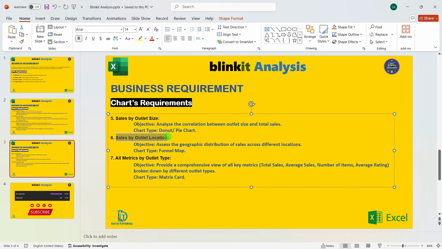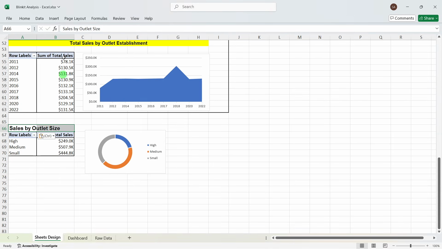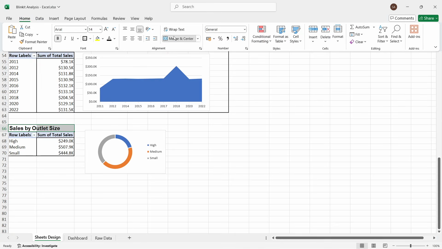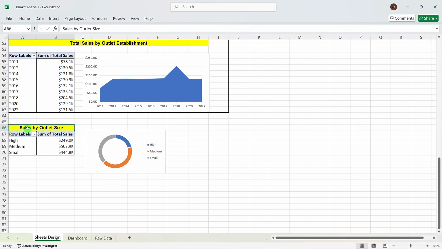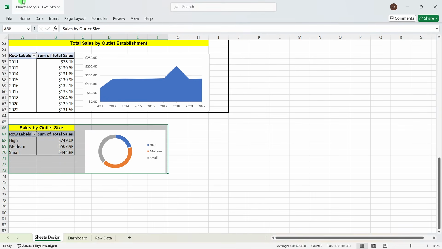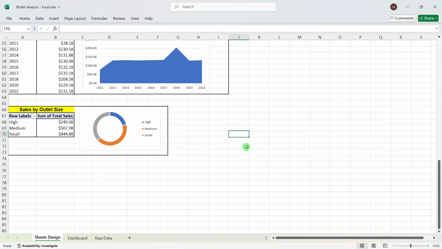This is sales by outlet size. Right, so this is sales by outlet size.